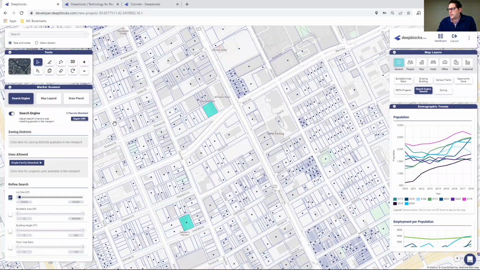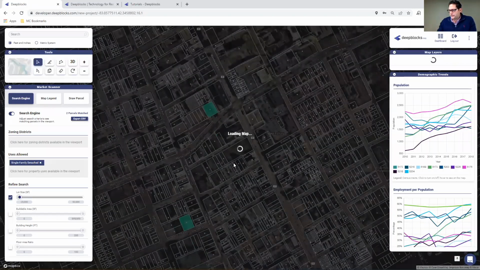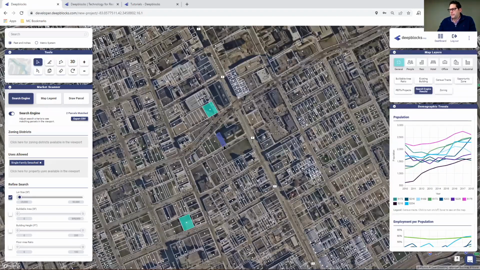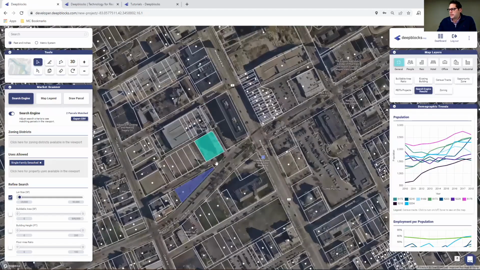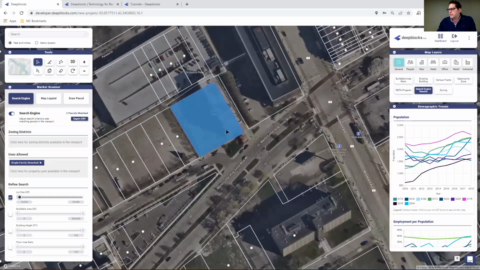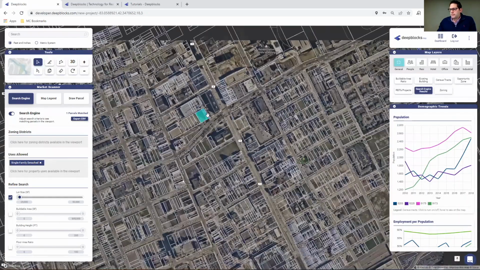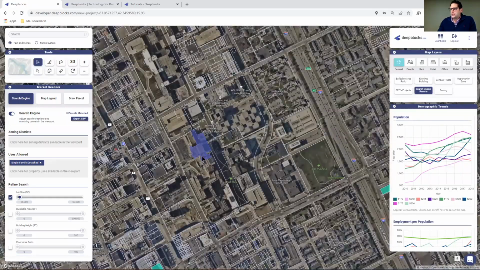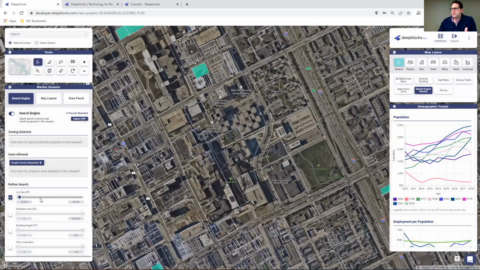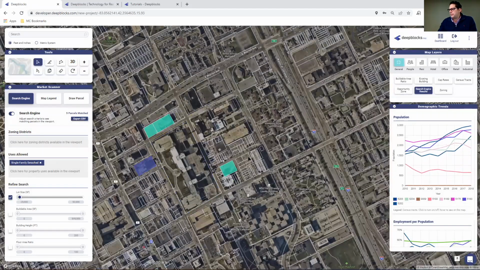Now, what you can also do if we don't have the existing building layer, sometimes I turn the satellite layer on. It's another way of getting a feel for what may be residing on that particular parcel. So looking at this one, I believe we have an existing building structure there, so this might not make sense. This is where Deepblocks really helps advance your search. We can start to move the screen around and continue to look for parcels that match this particular criteria, and you'll start to see more and more results popping up.